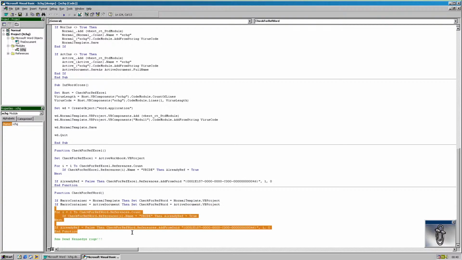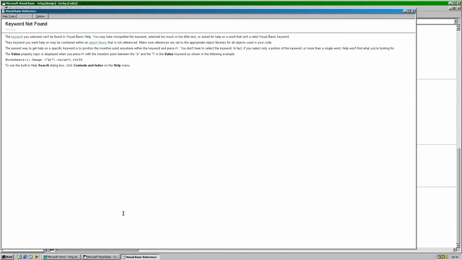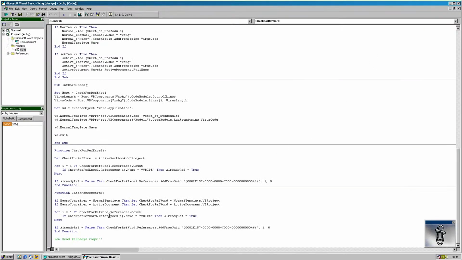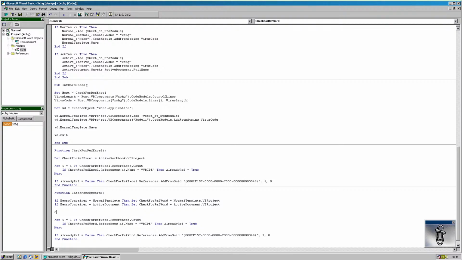But then there's still this part that I cannot understand. Where the hell does it actually get the references count? I'm not quite sure what that's actually supposed to mean in this case, or that actually means for the method itself. So let me check Word. Doesn't actually show anything.